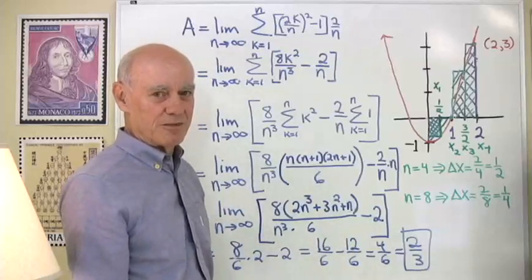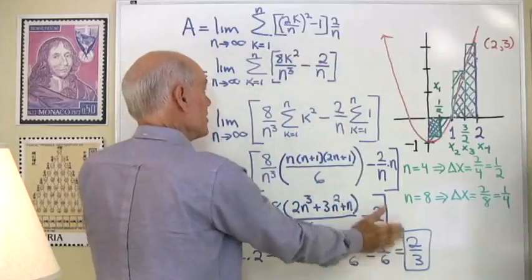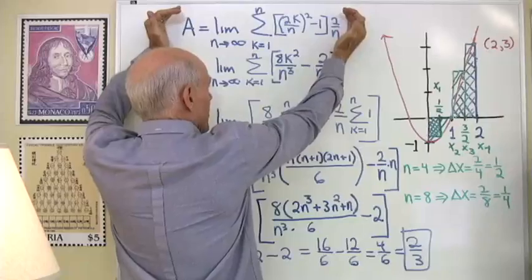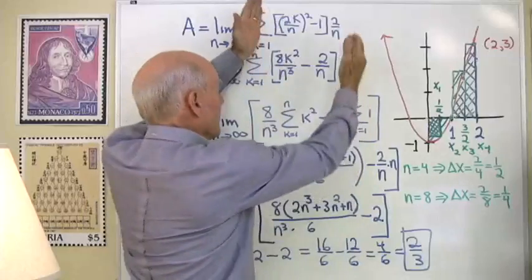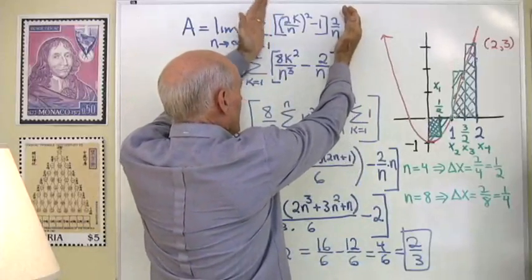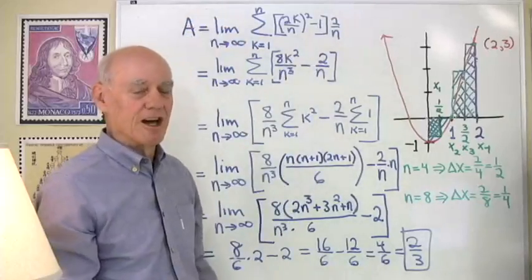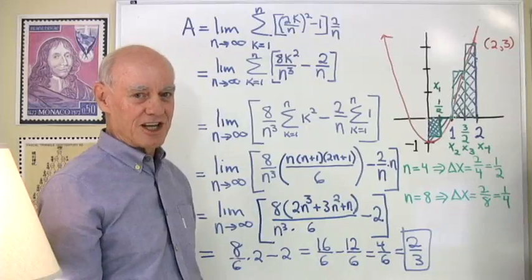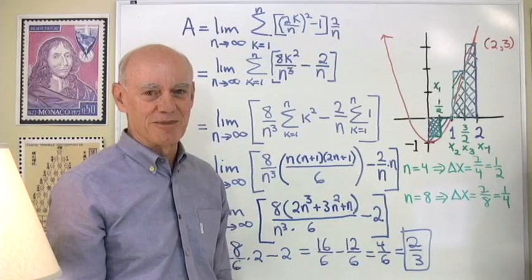So look, this algebra right here is complicated. A lot of places to make a mistake. But the idea is, can you follow this all the way down and see that this is really kind of an ingenious method of finding that area under that curve. I divide it up into a bunch of little rectangles, I add all of them up, and I let the number of them go to infinity. What I end up with is the exact net area under that curve. And in this case, that comes out to be 2/3.